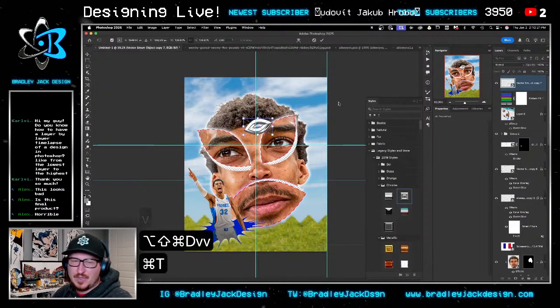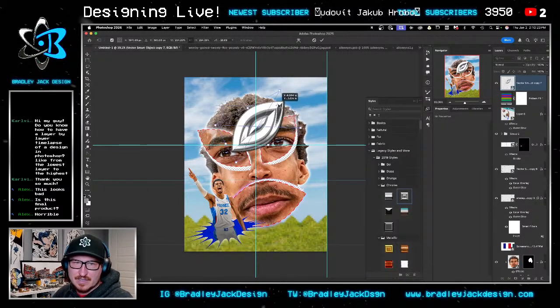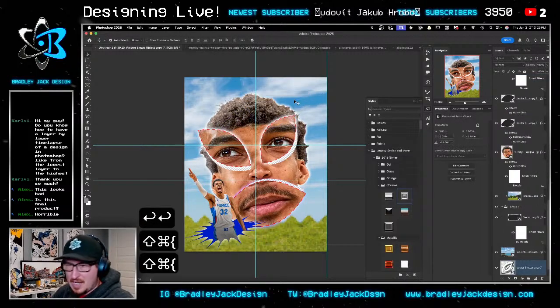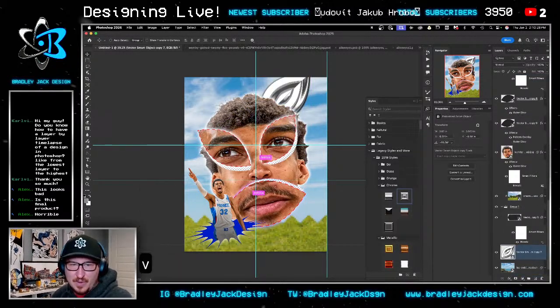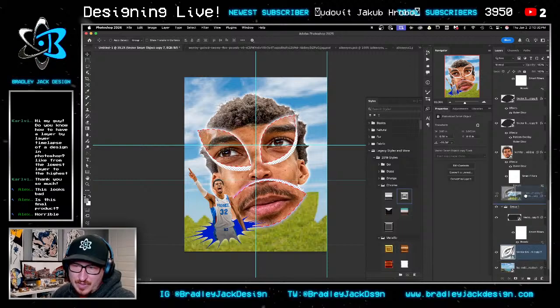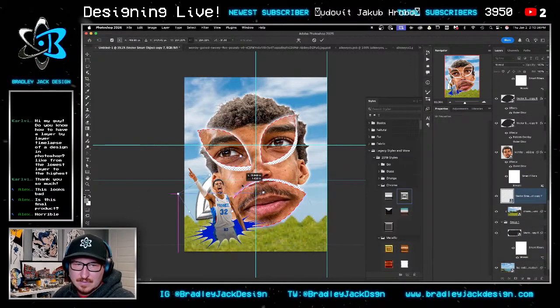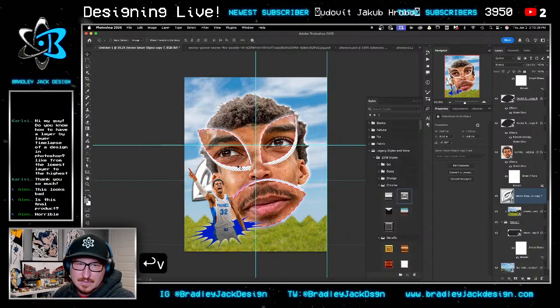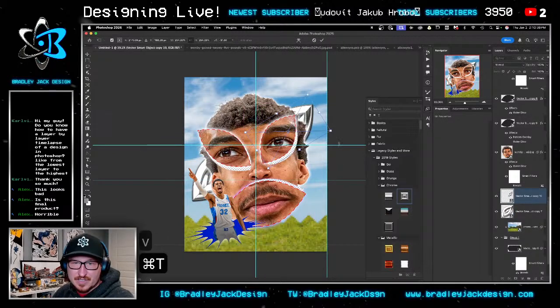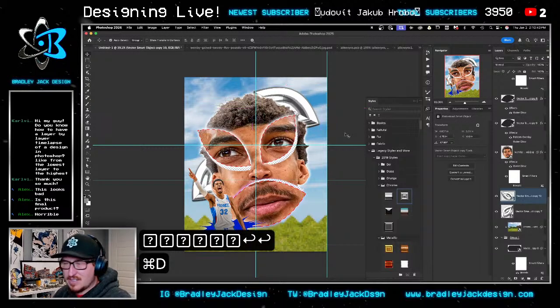Bevel takes up the whole thing. Boom, that's now a smart object. So now I have this chrome looking thing that I can do whatever I want with. So let's put it right here. I don't know what they are. Are they leaves? They're chrome leaves? They're just things. They're just chrome shapes because chrome for the sake of chrome.